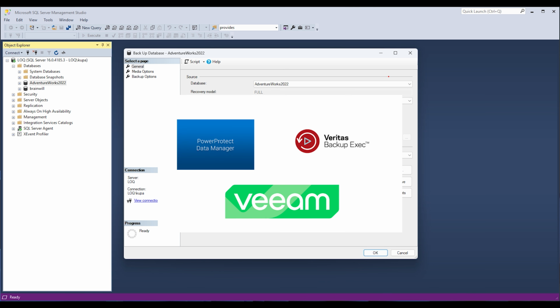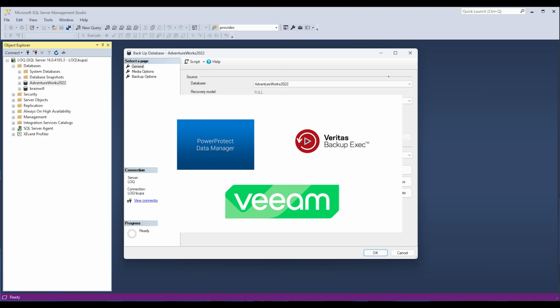In the database properties, you have these two options: last database backup and last database log backup. When we took the log backup and full backup, it saved this time. But when you take a backup with copy only, it will not affect this timeline.